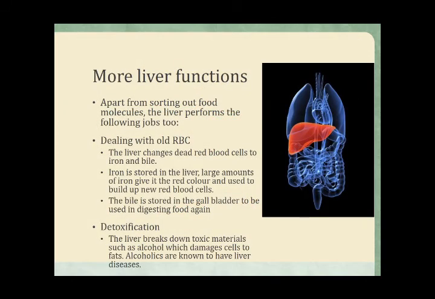And then the liver also deals with all red blood cells. All the red blood cells will be destroyed, and then you have a lot of iron. The iron will be used to make new red blood cells. Other than that, any toxic materials that come into your body will be detoxified by the liver.